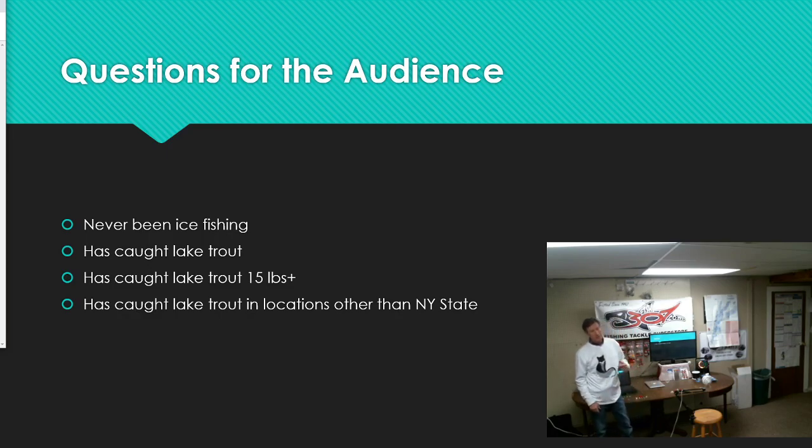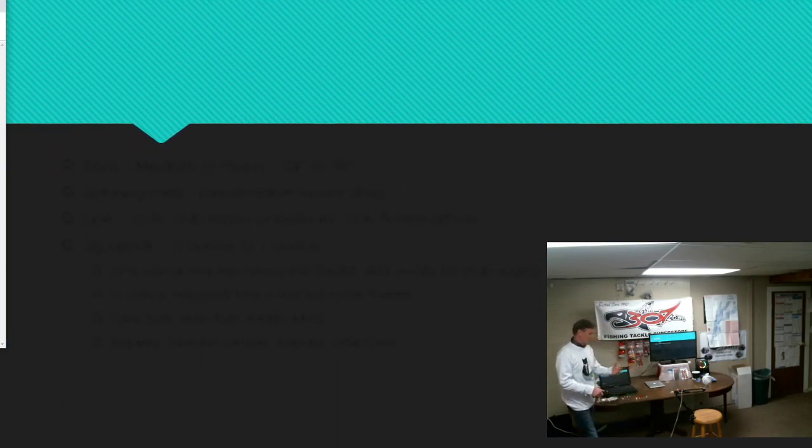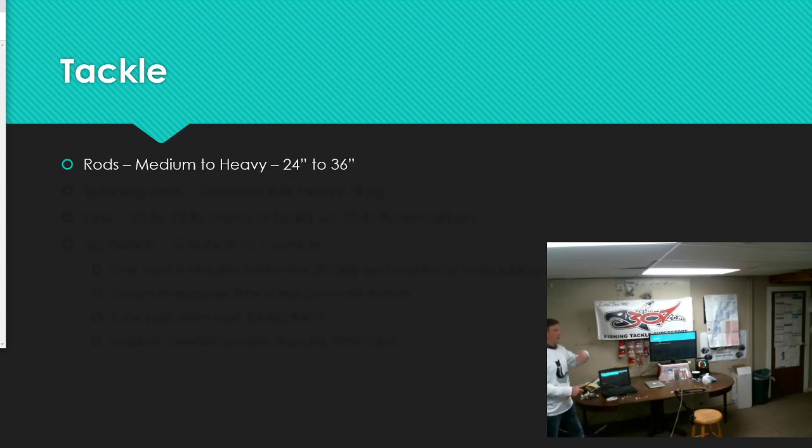Rods, medium to heavy. You want to use a medium to heavy rod, and I have one right here. This is exactly what I use. Again, they don't have to be real big. I think this is a 30 inch rod, but a 36 inch rod is about all you want. When you're jigging lake trout, you want to have control of the fish. If you get too long of a rod, you don't have that kind of control with the fish. So a 24 to 36 inch rod is preferable.